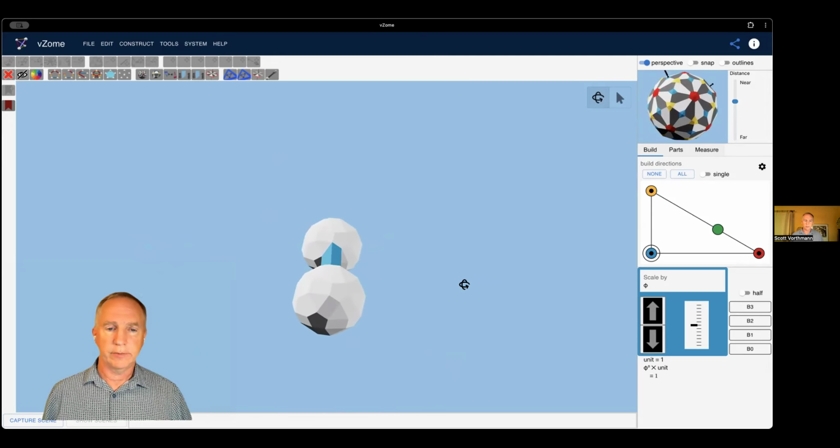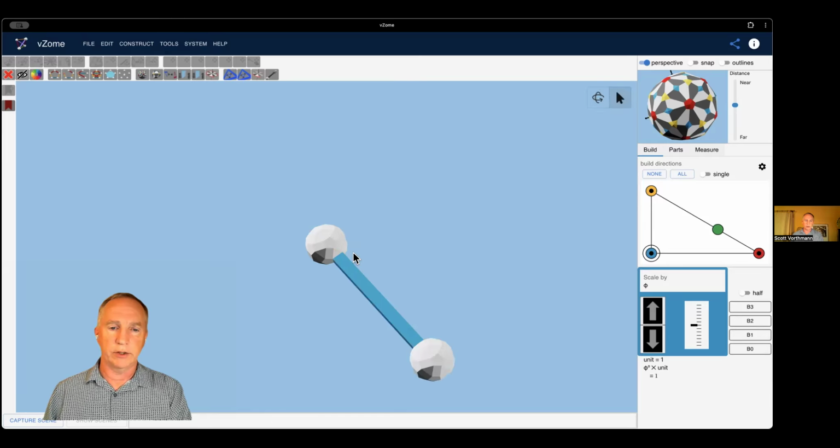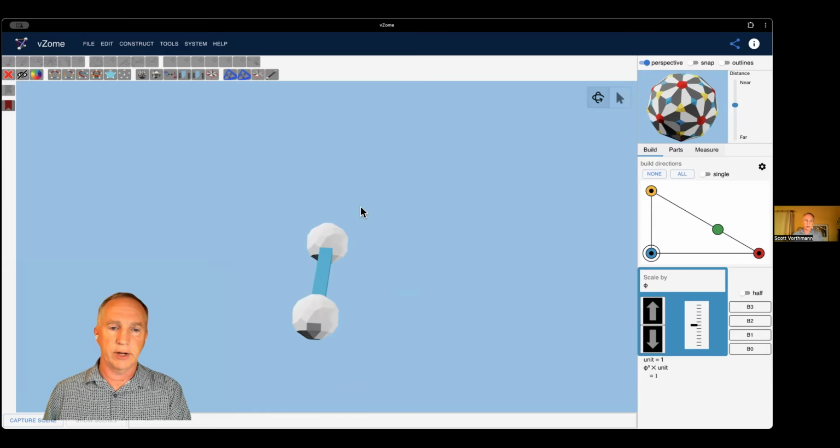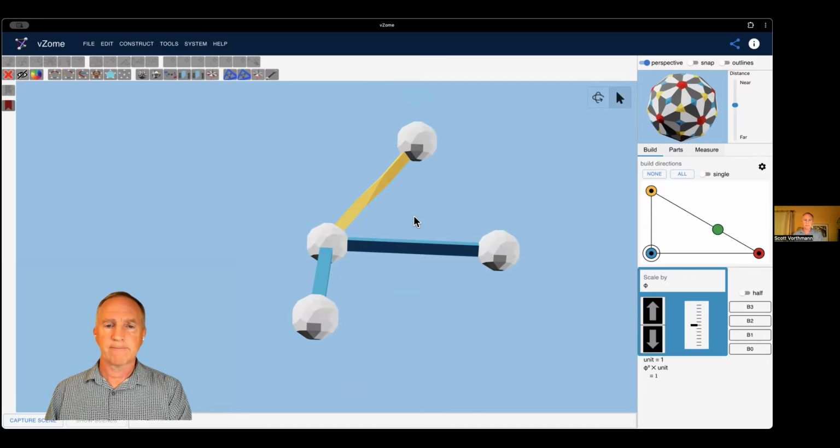So that's the camera tool. Now let's talk about the build tool, which you've seen me use a couple times already. So let's back up a little bit, and I'll switch to build mode. Before I talk about this tool, I do want to say that on the Mac, it's an Option key. On Windows, I believe it's the Alt key. Rather than changing these with a click, you can change them momentarily while you hold down the key. So if you like to stay in build mode, but once in a while you want to be able to rotate the view, you just hold down Option and then go back to build mode when you let go of the Option key or the Alt key on Windows. Okay, so how does the build tool work?